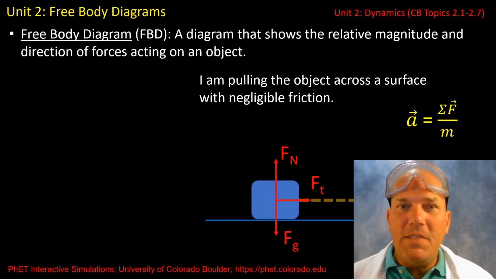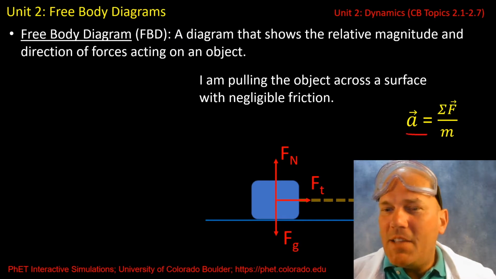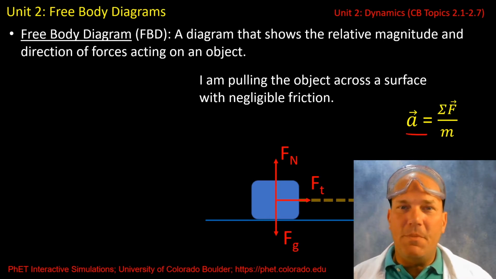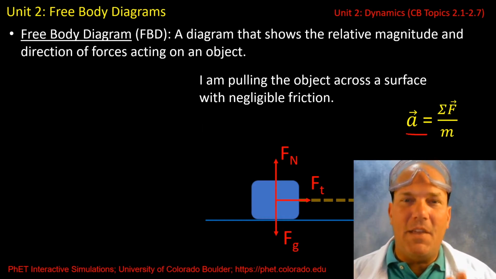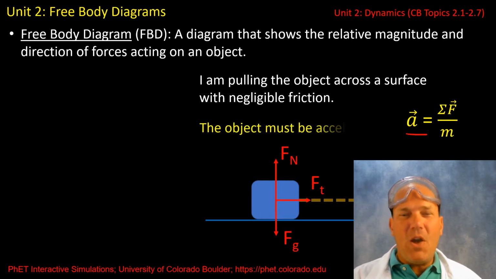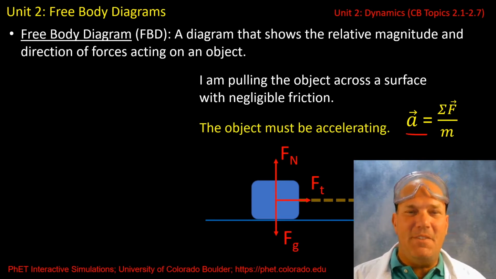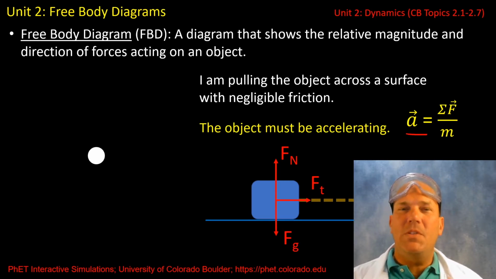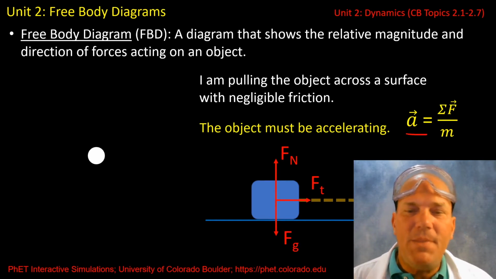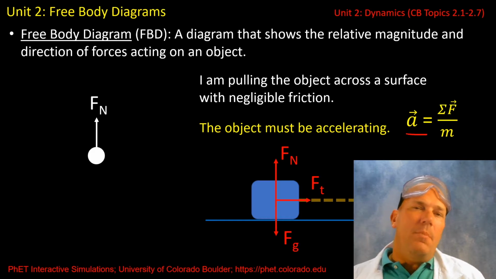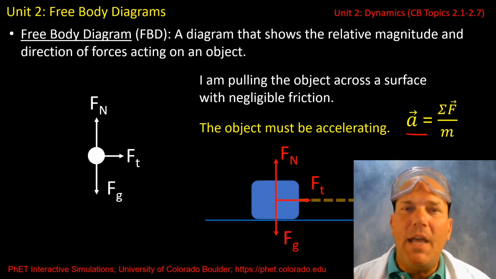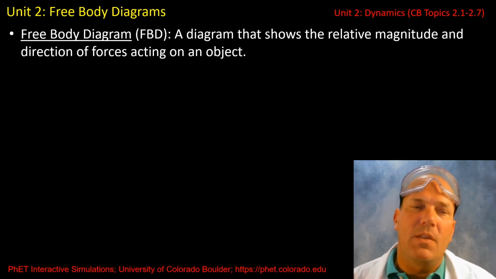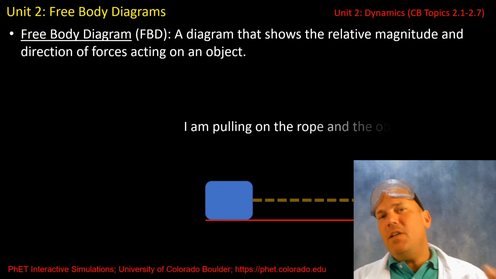That will give us a value that is non-zero for acceleration, which means this object is going to accelerate as a result. And we're going to talk about this extensively, and I have many more examples to go through. Now, on the dot method, we would simply put these three forces and represent them on the dot, as you can see here. All right, here's another scenario.